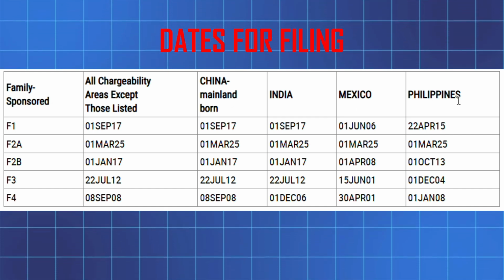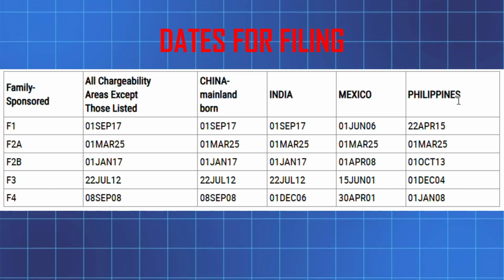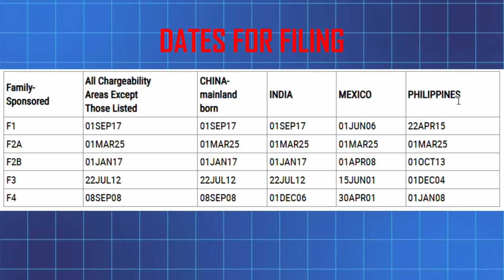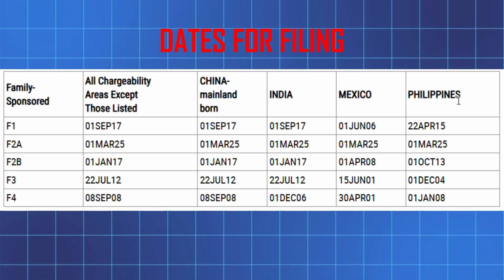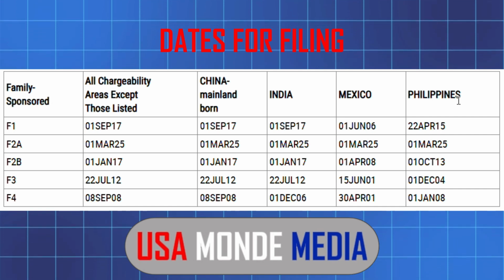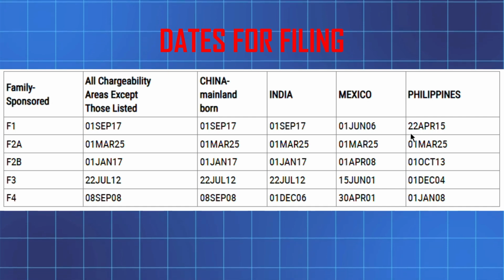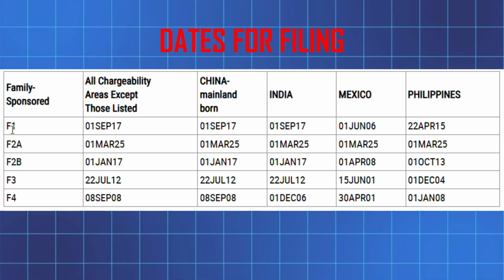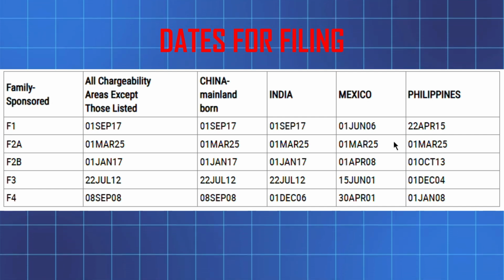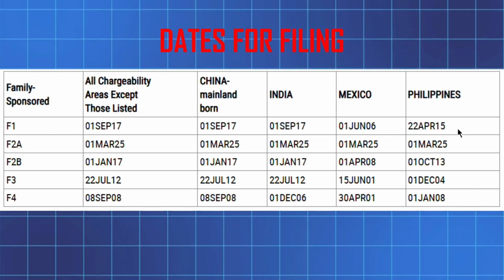So when you come to the Visa Bulletin board, how do you know exactly whether your priority date is current or not? First of all, priority date is the day your petition was filed, for some of you who don't know. So you will compare that priority date with the date in the chart, which is the cutoff date. Let's say you're from the Philippines, okay? You're from the Philippines and you are in F1 category. So if you're in F1 category, you have to pay attention to this date right here, okay? Which is April 22nd, 2015.